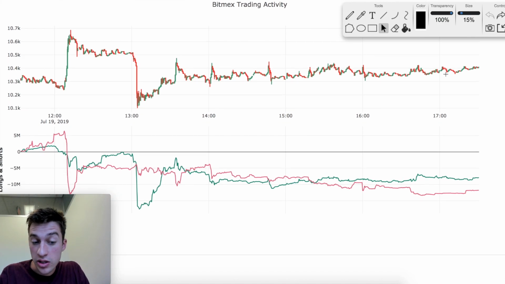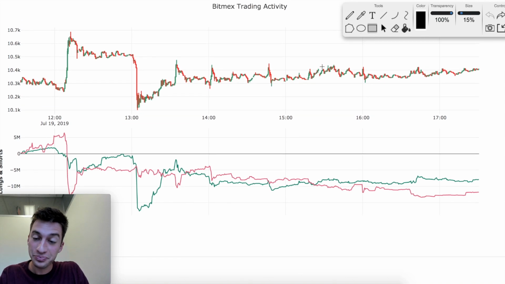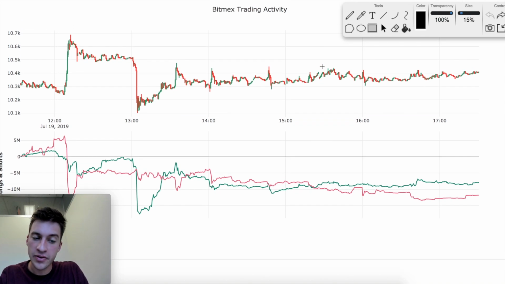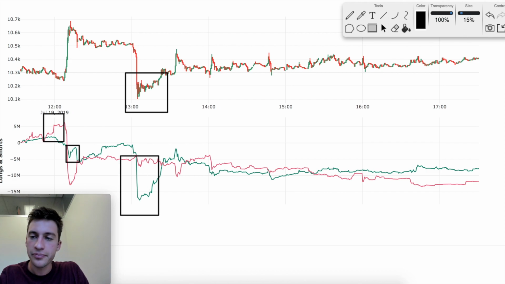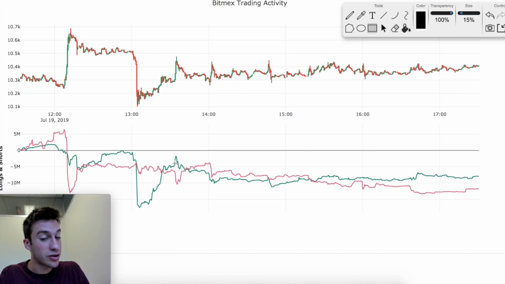Now, one strategy that I found has actually worked pretty well is trading against the dominant sentiment. Look at this. There are more shorts here. Red is shorts, green is longs. There are more shorts here, right? And price rose. There were more longs here, right? And price fell. Then we see a massive decrease in the longs, and the shorts stay steady. Massive decrease in longs, yeah, that would have been a beautiful time to buy right there. Then again, we see the longs finally take over here, right? Yeah, that's a good time to sell. That was the market top.